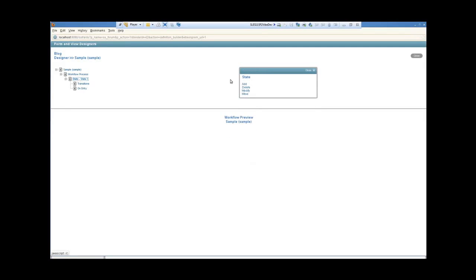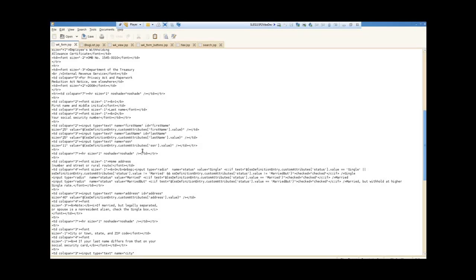In addition, I now know that this state name is state1 internally. So in my form, I could write an if statement that basically said, if it's state1. You can see an example of that right here, a sample of an if statement. So this is doing a CF if test definition entry custom attribute status as value. So I would do workflow attributes dot value is state1. Then I could decide what I want to do with it, and that way that code will only be processed when the entry is in the proper state.